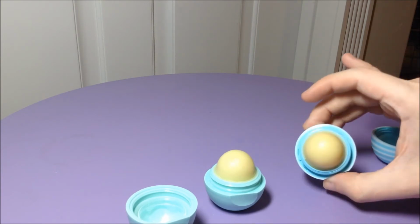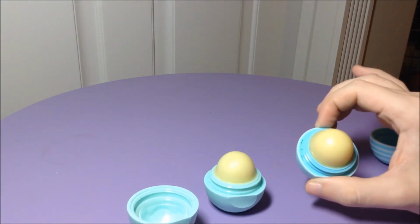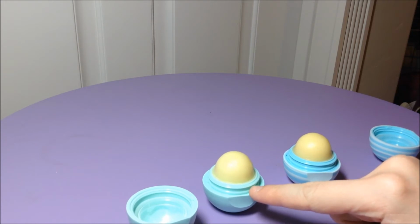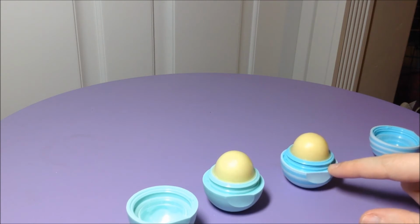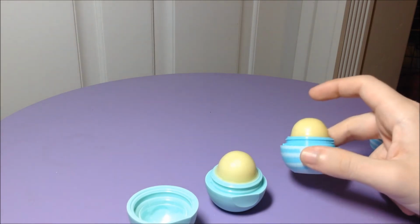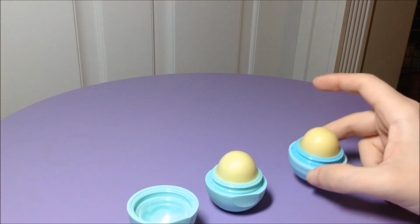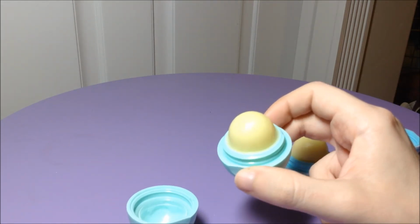Even though they both seem to have the same level of shininess, when you put them on, this one will make your lips shiny, this one will barely even make it look like you're wearing anything. When you put this one on, it's a much thicker, smoother application than this has. This one is really, really thin, in my opinion, which is kind of ironic given that their whole thing is that it's supposed to be more moisturizing than the normal, regular, run-of-the-mill EOS line. But actually, I found, if anything, the visibly smooth one over here kind of dries my lips out, and I find that my lips are chapped after using it. This one, not at all. This is one of the most moisturizing ones in the entire line out of all the flavors I've noticed.